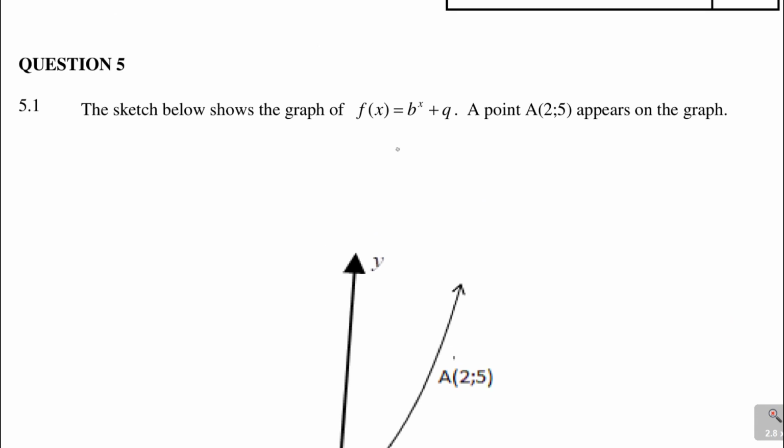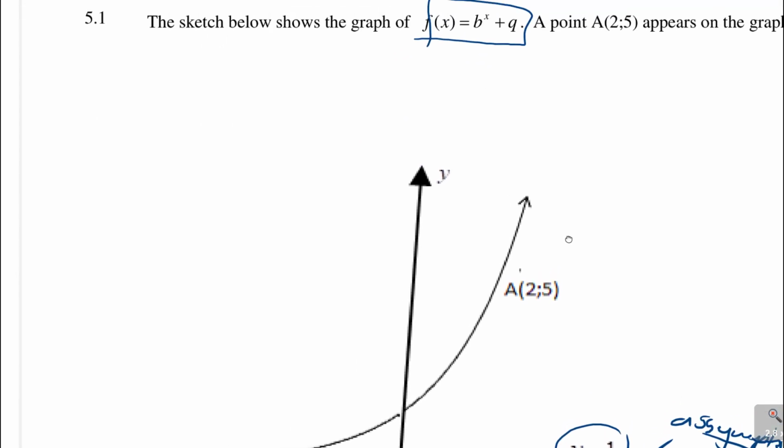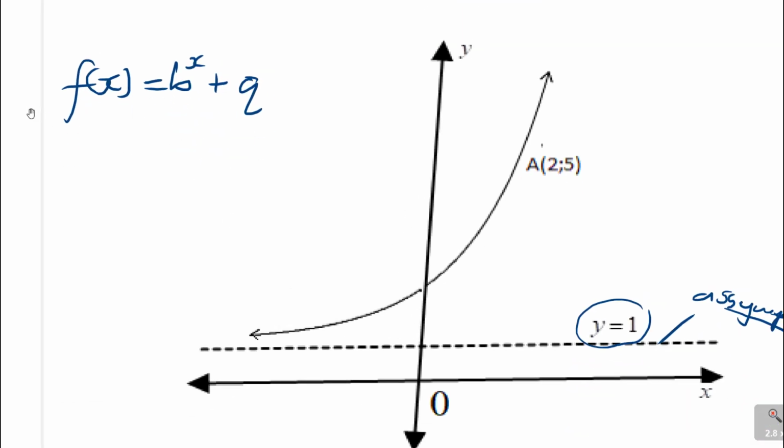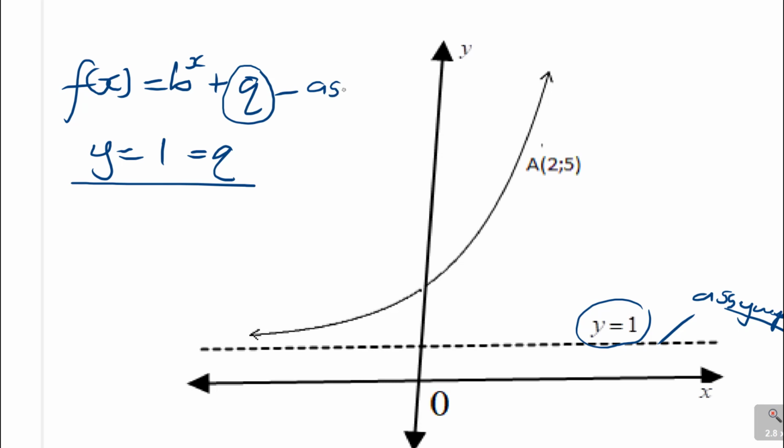Which ones are they talking about? They're talking about that B and that Q. Not complicated, you need just to understand this. Look at this. Just writing it like this. F of x is equal to b to the exponent x plus q, right? If you look at it here, they gave us something here. Y is equal to 1. So now what is y is equal to 1? In this case, it's an asymptote, and that asymptote is the one that is equal to q. So this q is actually the asymptote.